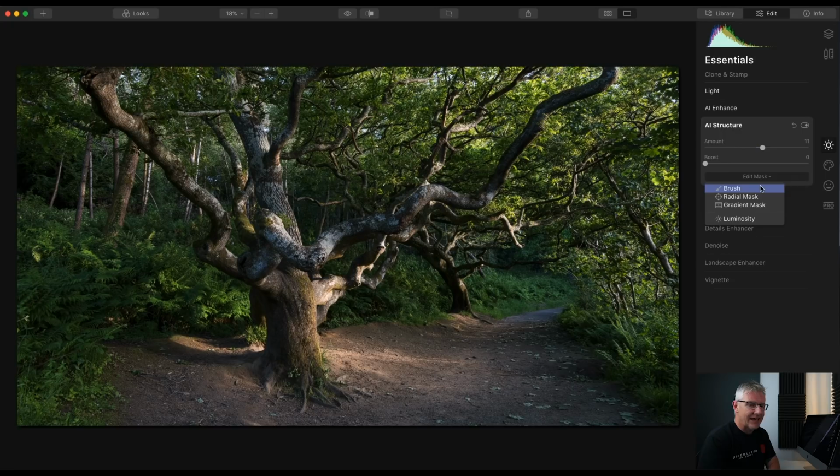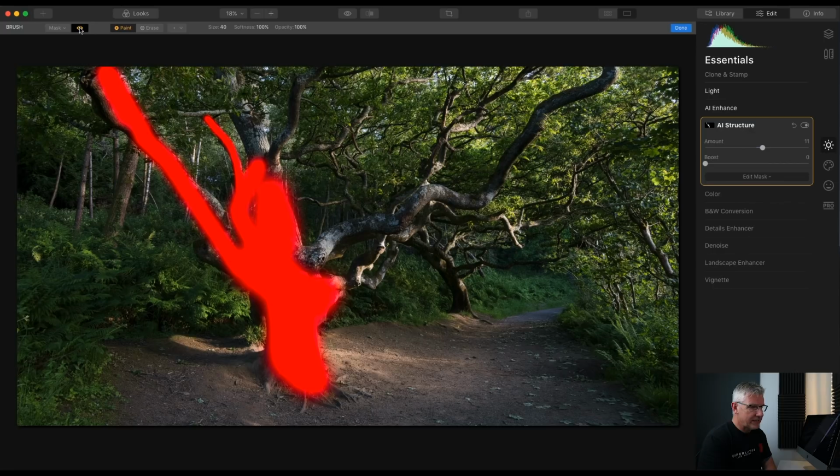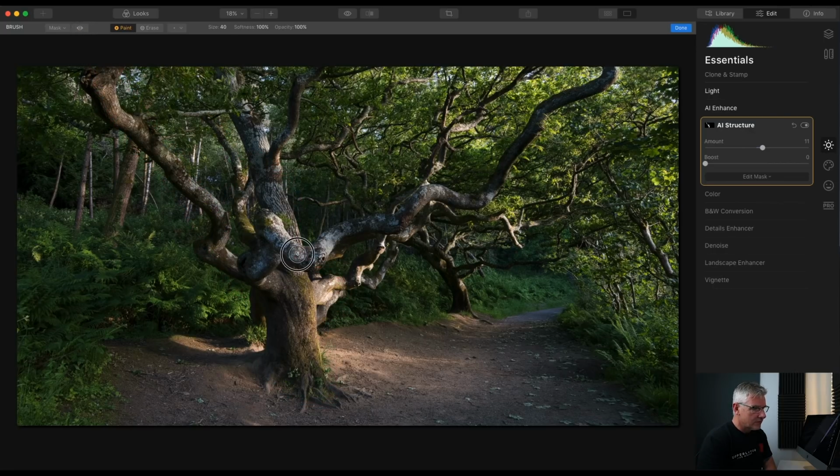So what I'm going to do is edit the mask, and I'm going to use the brush. And I'm going to use paint. And I'm only going to paint the structure into certain areas. And for the purposes of this video, I'll be quite liberal with this. So I'm not going to take my time and go through each branch as it sits. So we'll just go there, just the areas I want to emphasise. So up there, take that right to the top. I'll just check where I've painted already. So that's where I've painted already, so I've still the rest of the branches to do. So I'll come down here, go across.